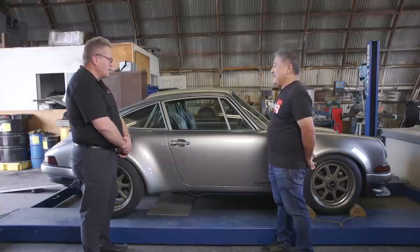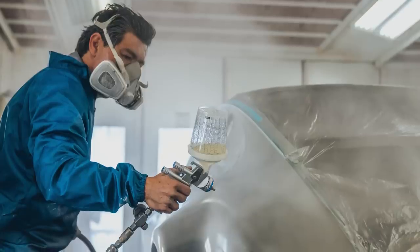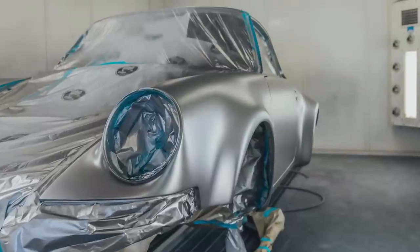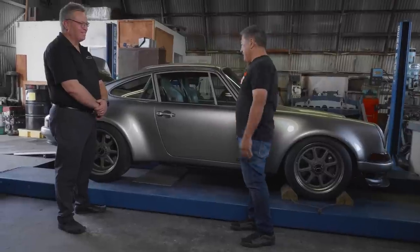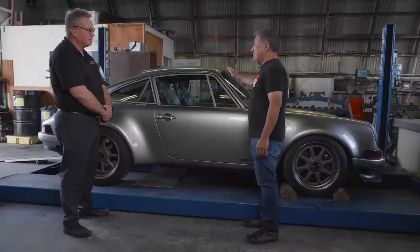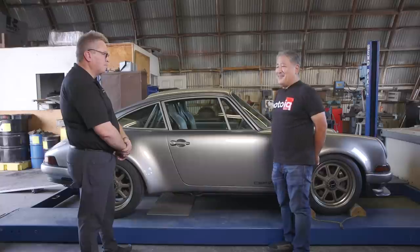The paint is a special color that took the longest — we discussed it for months, made a lot of spray outs. We wanted to maintain the classic look of the car but with a modern flair. It's kind of a warm titanium color. All the weatherstripping and body trim is factory — we don't use any aftermarket parts, and it's all still available. That's what I like about Porsche — they preserve their heritage. Porsche actually has a new classic line where they're remaking parts that weren't available for many years, including brand new dashboards.